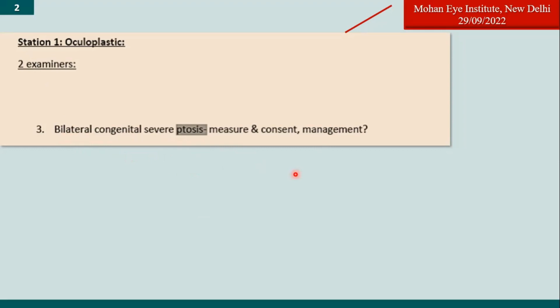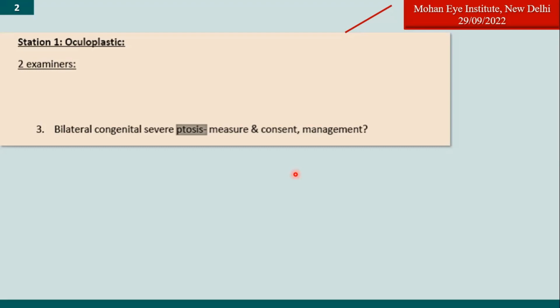We mentioned amblyopia to be addressed. First of all, we have to do a refraction, to address the refractive errors and the correction. So when it comes to surgery, is it indicated or not? If we have a severe ptosis with poor levator function, yes, it is indicated after checking all the protective mechanisms, and the patient will need a frontalis suspension.